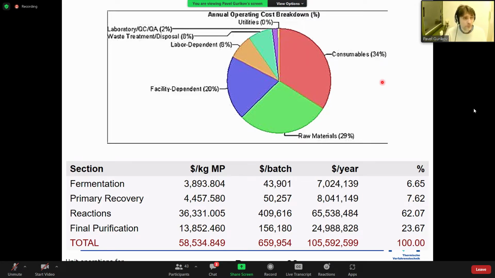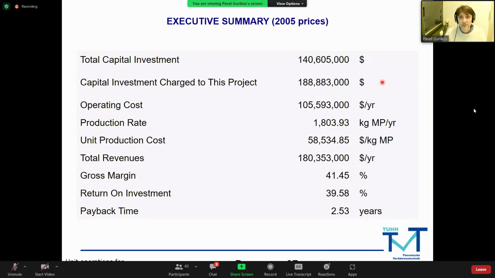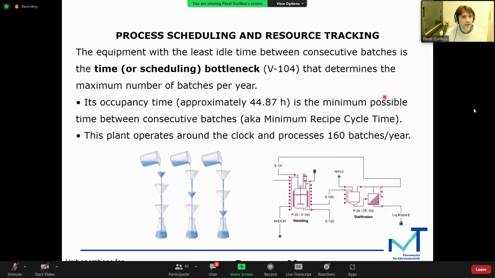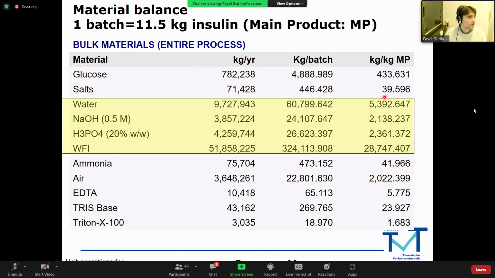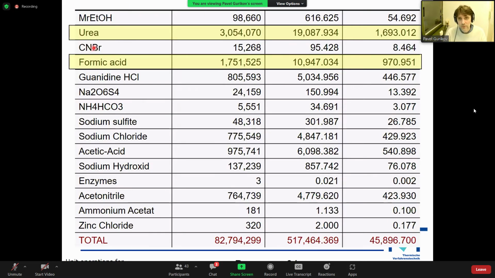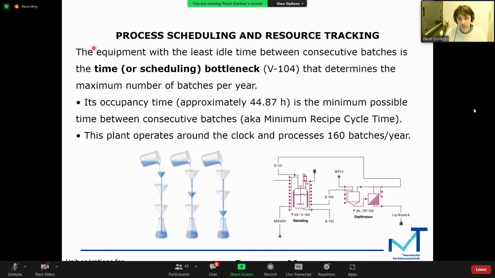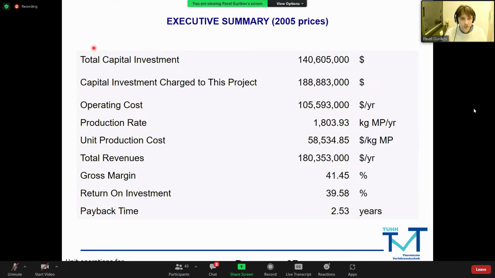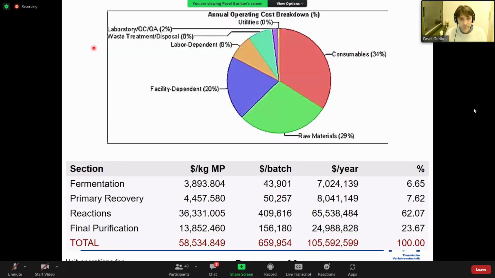Yeah, so if you stop your process for 2 days, then you basically lose $100 per gram multiplied by 11.5 multiplied by 1,000. That's how much money you lose as revenue if your process is stopped for 2 days. Yeah, so depreciation as well is over here. Maintenance as well.